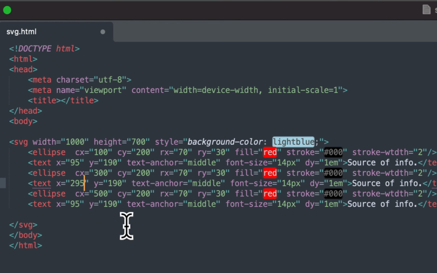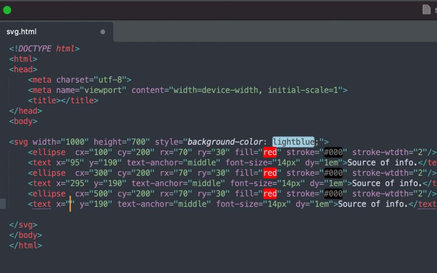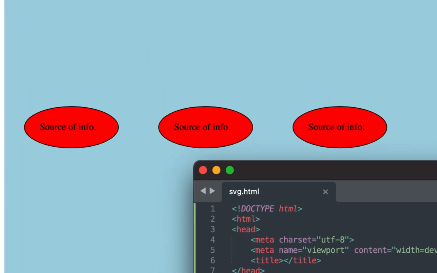On the last one, I may push it to 495. Let me see, yeah, almost. Okay, this is how it works. It does not make any difference what shape you use. If instead of ellipses we make a rectangle or a square or anything we want, it should work the same.